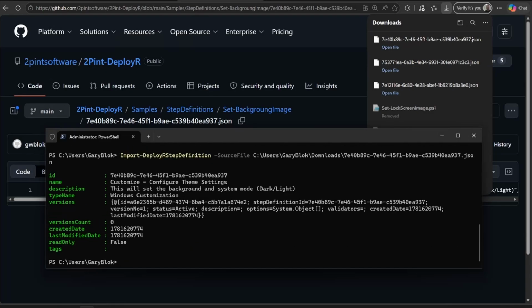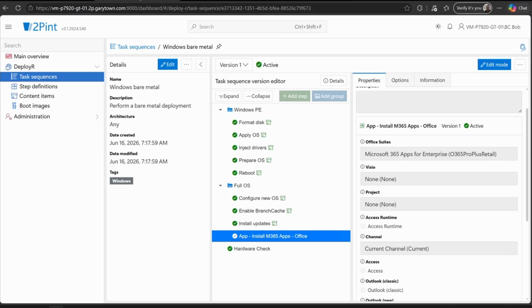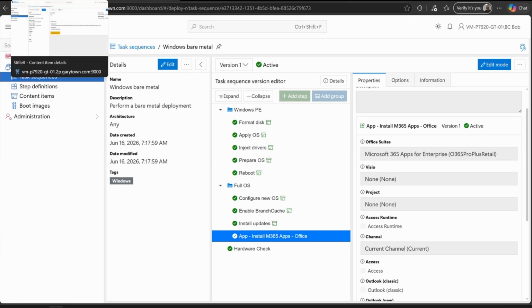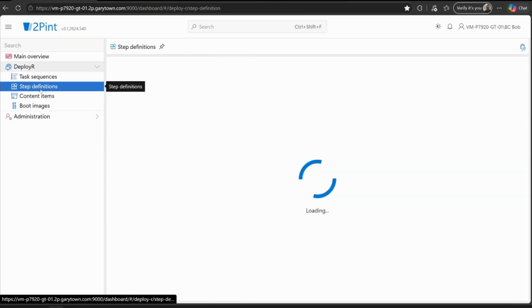and share your different definitions. So while we're at it here, let's export -DeployR step definition -ID. So the ID here is that number, right? To find that, if you want to do an export, let's go into our step definitions.